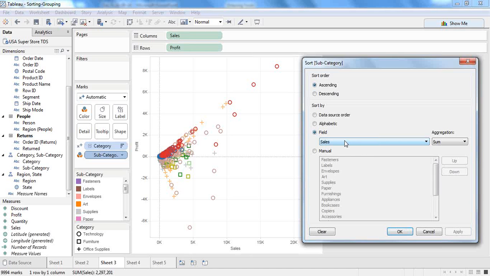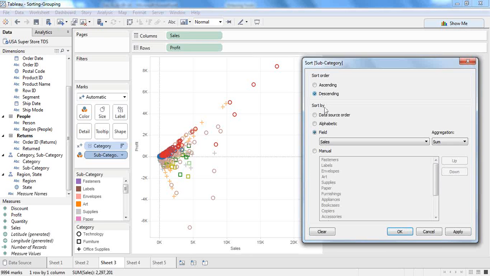Then we select here descending or ascending, and then which column. Descending means the highest will be on the top, so it will show the huge sales.